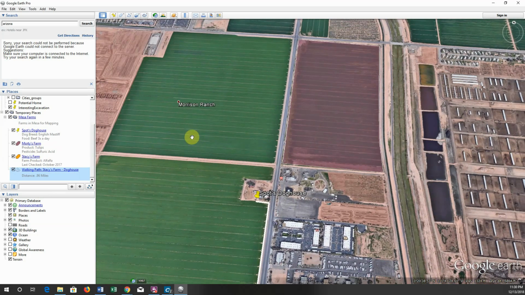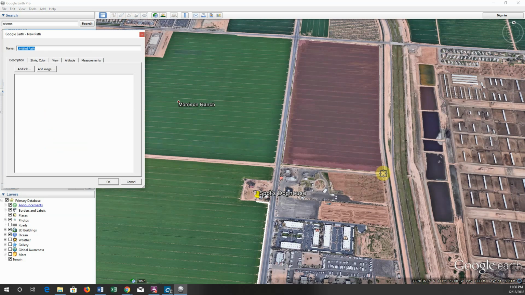Now, from this farm, from Morty's farm, I'm going to create another path. I'm going to just say his home is on this end, and he has to walk to here, this distance to get to it. So what I'm going to call that is walking path, Morty's farm to doghouse.